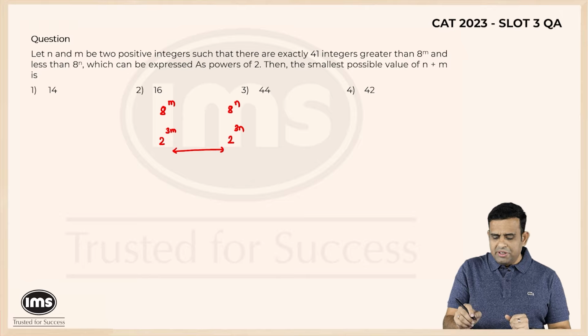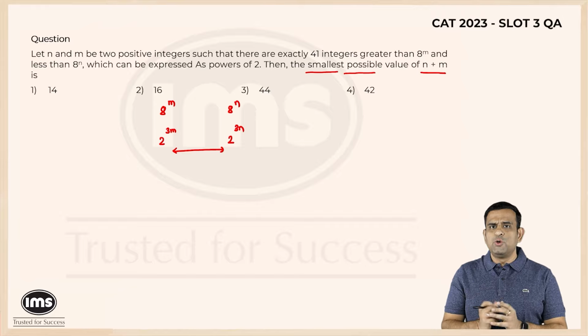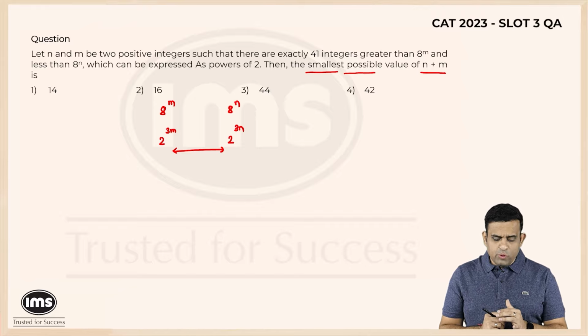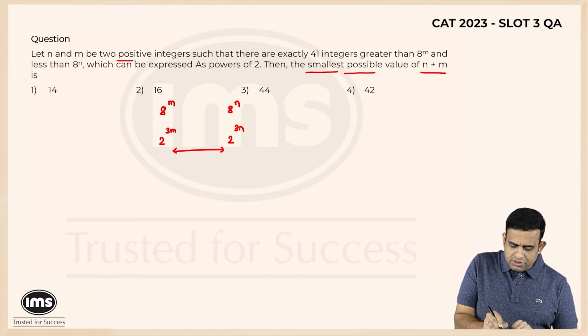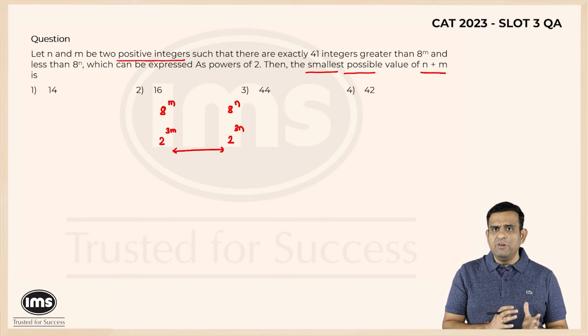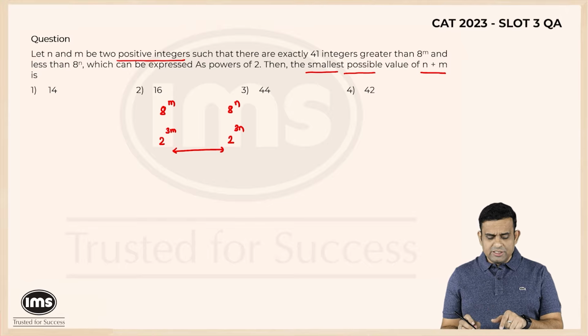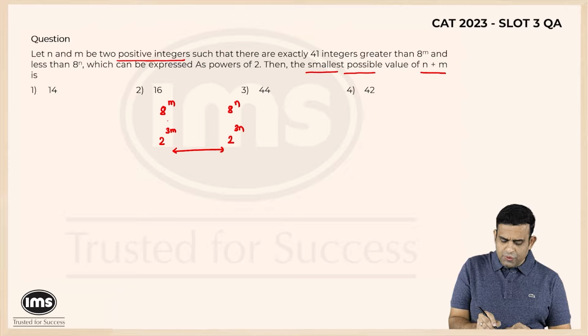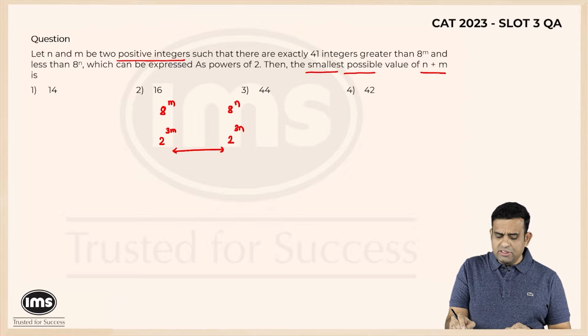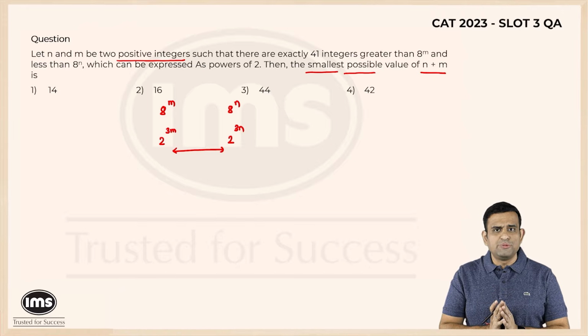Now please note this particular point. The task is to find out the smallest possible value of m plus n. They need to be as low as possible. And they have told you the condition on m and n happens to be they are nothing but two positive integers. So since I want to minimize, obviously the value of m would be smaller, the value of n would be higher than the value of m. In this particular case, one can say that if I want m plus n to be minimum, then the value of both m and n need to be as low as possible.